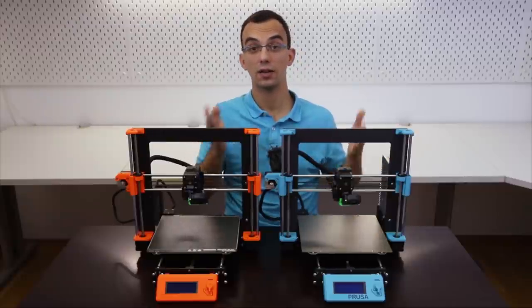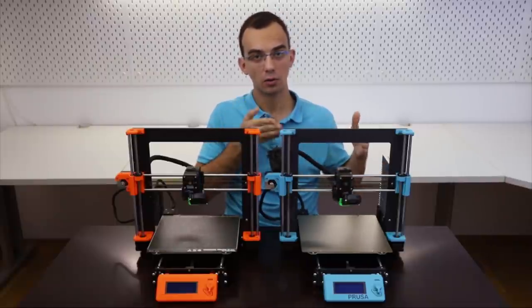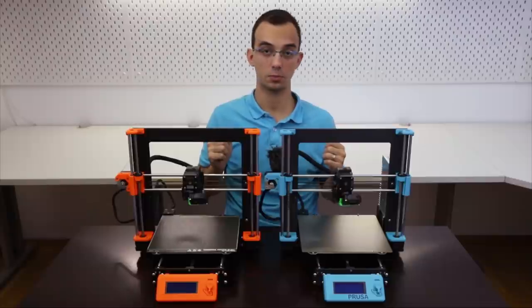On the other hand, if you want to get your printer quicker and you are on a budget and not afraid of tweaking a little bit, the clone can deliver the same quality with the same reliability if you set up your hardware and printing profiles properly.